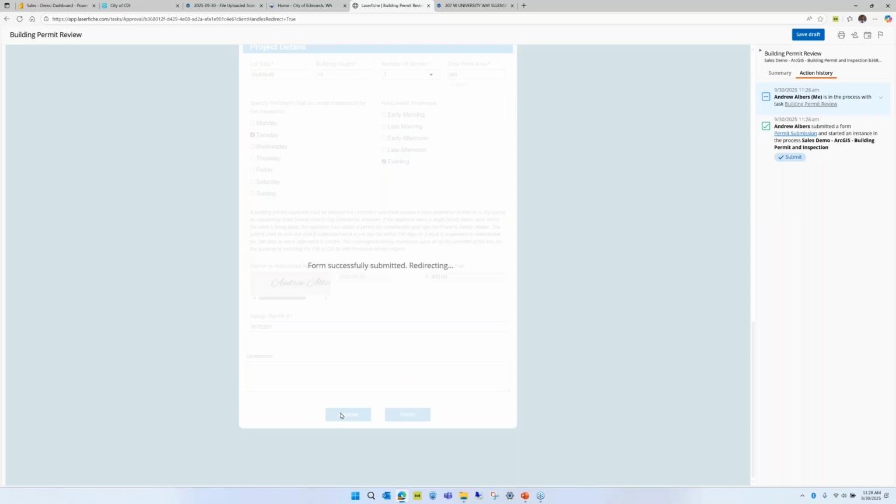Also in Laserfiche, this is getting archived in the correct folder, right? I don't have to go to Laserfiche and manually save it in the correct folder. The workflow is doing this for us automatically, dynamically, inputting this document into the Laserfiche repository, automatically applying the metadata properties. It can dynamically look up things in ArcGIS, like that parcel ID number and additional geospatial information from ArcGIS. Put it into our Laserfiche folder. Since this is also a record, it can also apply our record retention properties. So for example, our retention schedule can get applied.